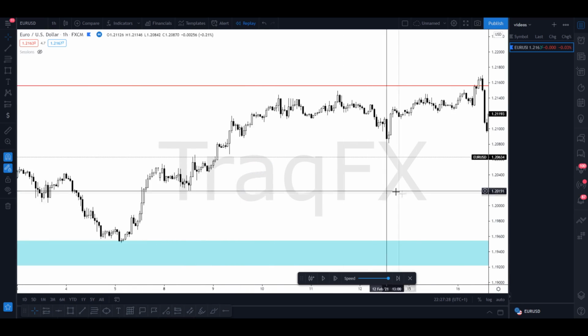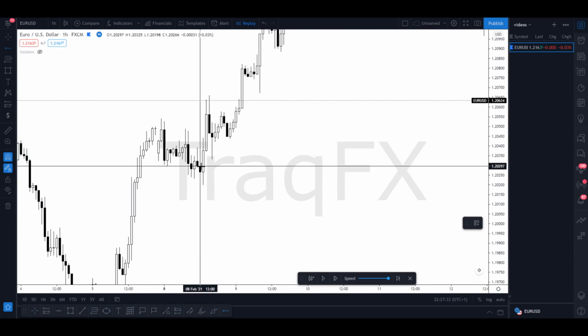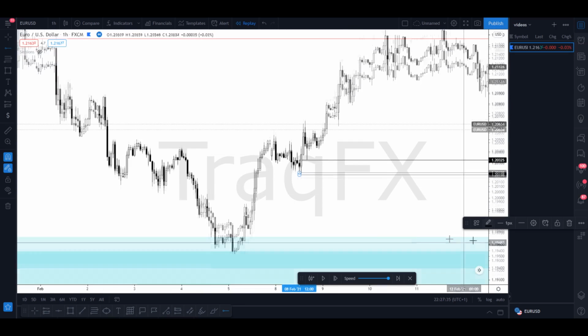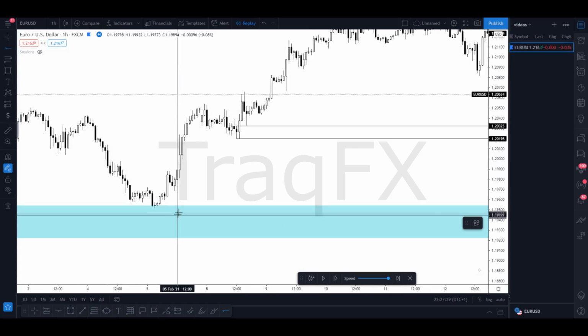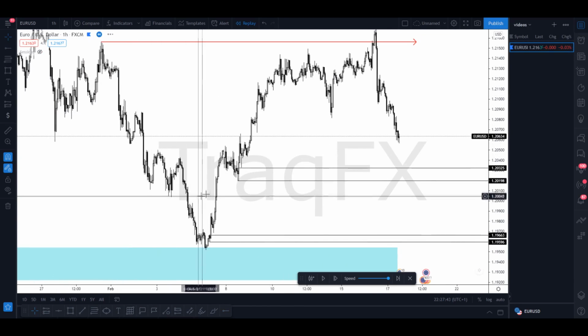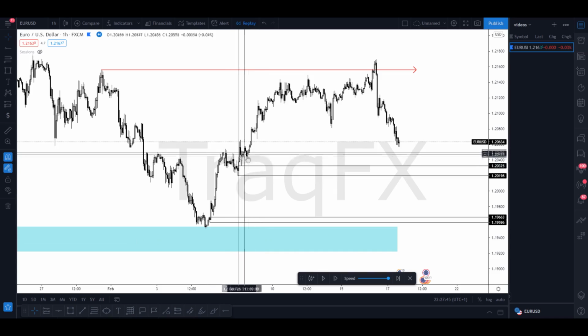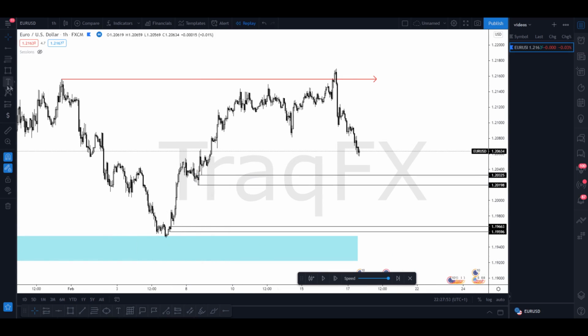Now remember what I said, we're looking to enter on that expansion. In this institutional candle right over here, we have that really clean IC that the market created, that we're waiting for price to tap into, and then we also have another clean institutional candle right over here at the bottom. Notice how both of these institutional candles are at the bottom, at the start of the expansion. No matter what, they're always at the start of the expansion, and because we do that, that means that we're entering on a discounted level.